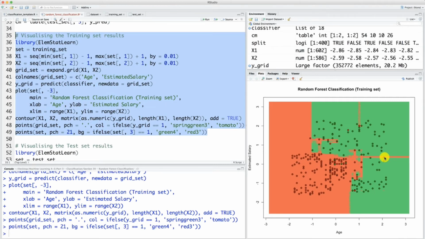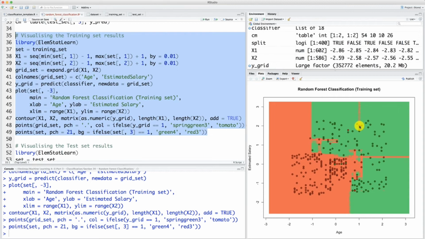Because what will tell you that for some new observations we will have some users who didn't buy the SUV in this red rectangle here. So that looks like overfitting, because it made this red rectangle here because we had this user indeed who didn't buy the SUV, but nothing tells us that for some new observations we will have some users who didn't buy the SUV in this red rectangle here. So we should be careful with that.